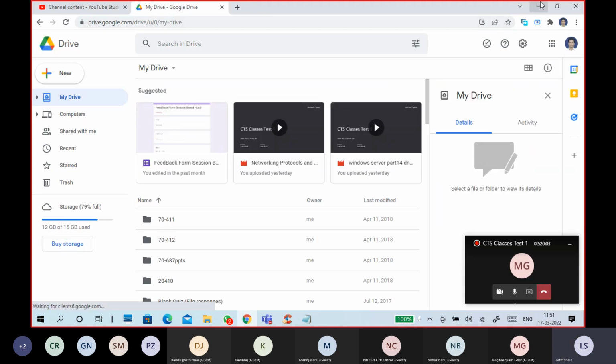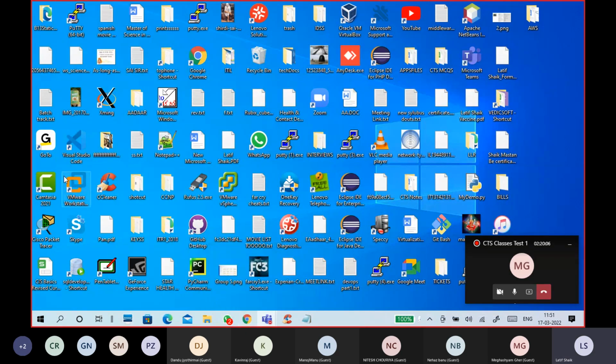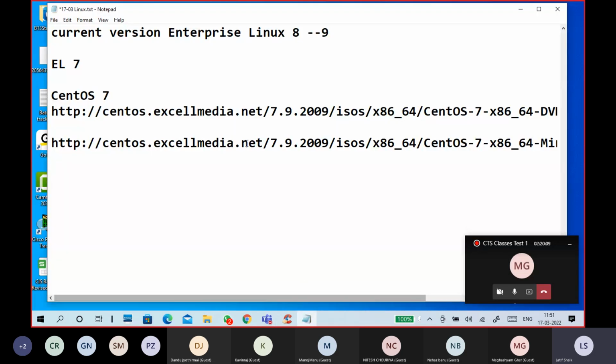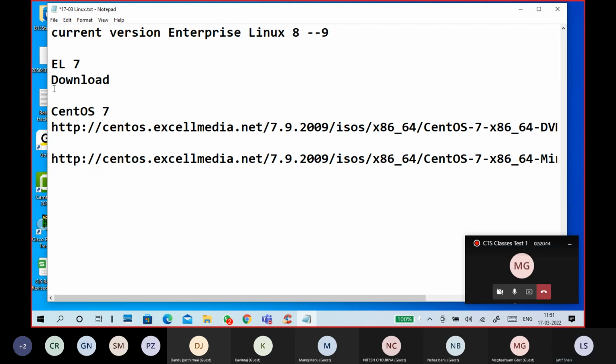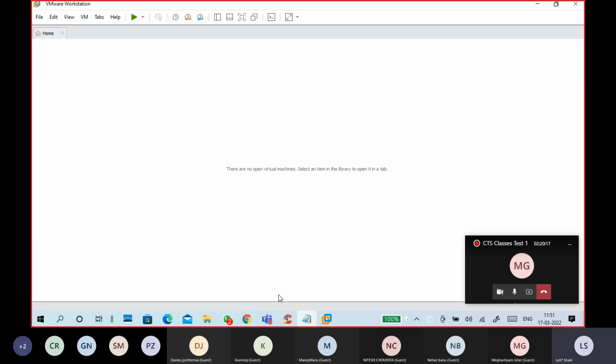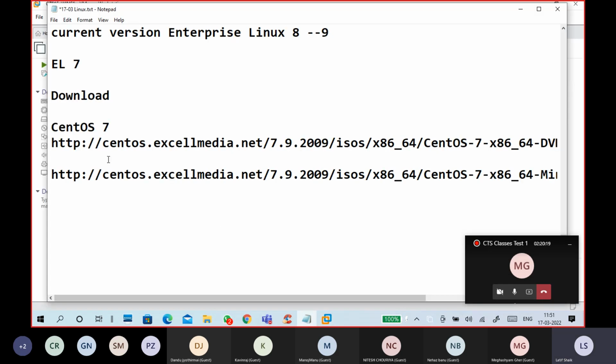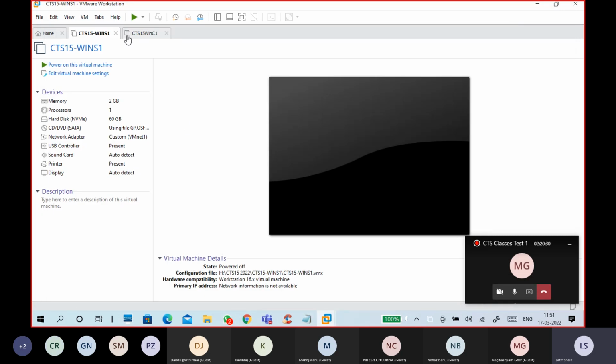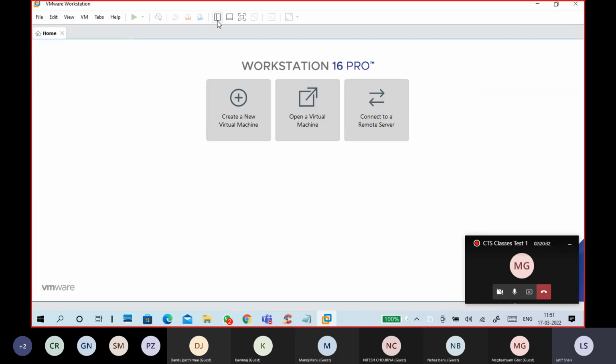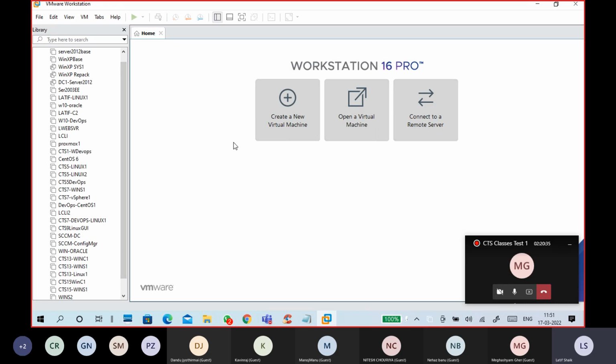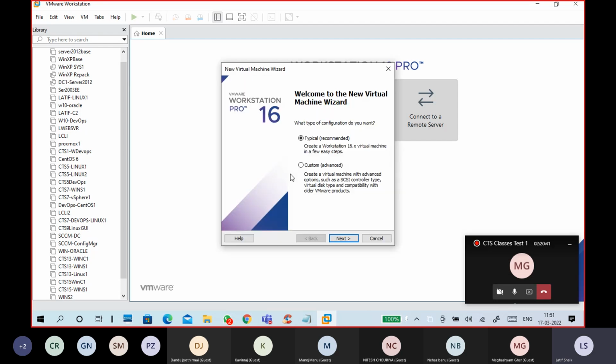Next, you have to prepare a machine. So first one is download. What is the second one? Create VM. Guys, you already know how to create a virtual machine and all kind of stuff. I'm going very formally, not pinning down each and every thing. I'm not doing that. So create a new virtual machine.